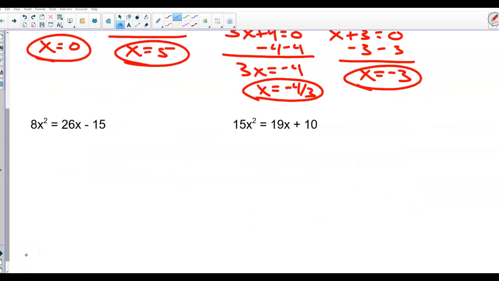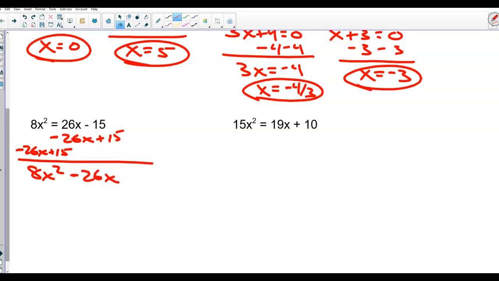All right, the next two, the tip I'm going to give you is this. Whenever you have an x and an x squared and a constant in a problem like you do here, and you can't eliminate the x or the x squared, you always get it equal to 0 and then factor. That's how you solve trinomials. You got to factor them. You cannot factor anything until you've moved everything over. And I can't stress this enough. You want to keep your x squared positive, even if that means you move two things over. You do not want a negative x squared.